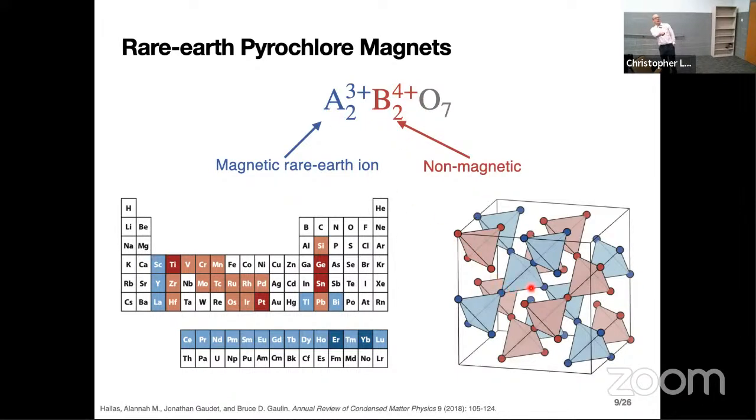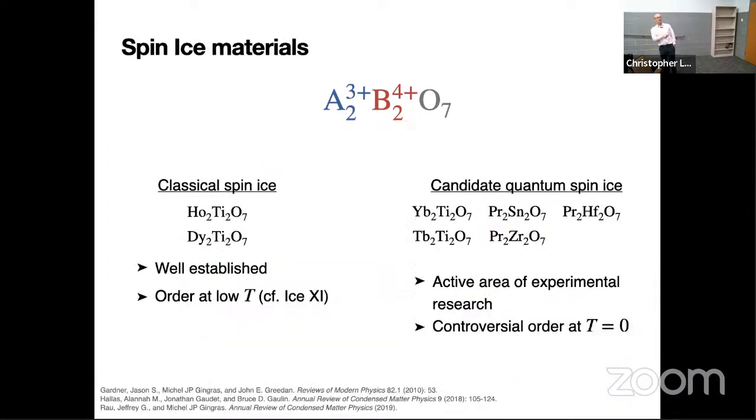The picture you see here is of the lattice of the blue atoms. This is a pyrochlore lattice. It has corner sharing tetrahedra. And the red atoms actually form an interpenetrating pyrochlore lattice. Okay. This is really complicated to look at. Luckily, we don't have to. We can forget about the red lattice and just think about the one pyrochlore, because that's where all the magnetic moments are that are relevant.